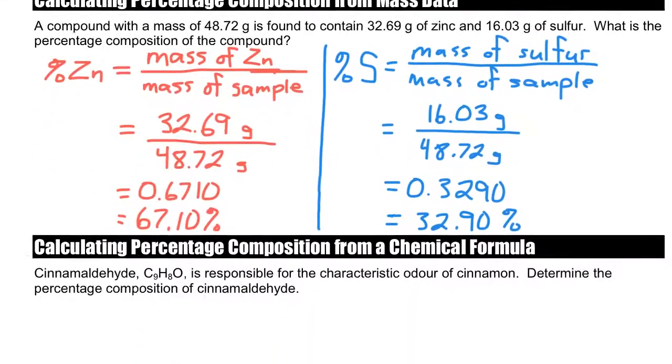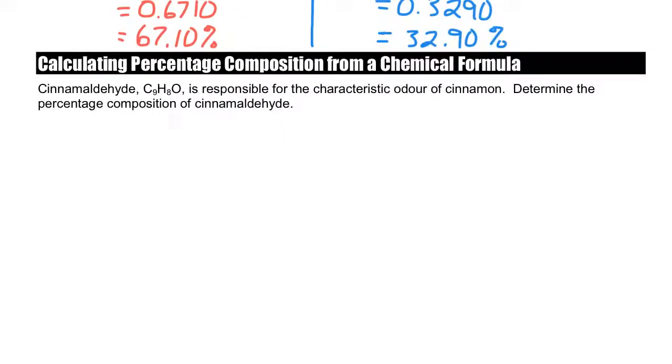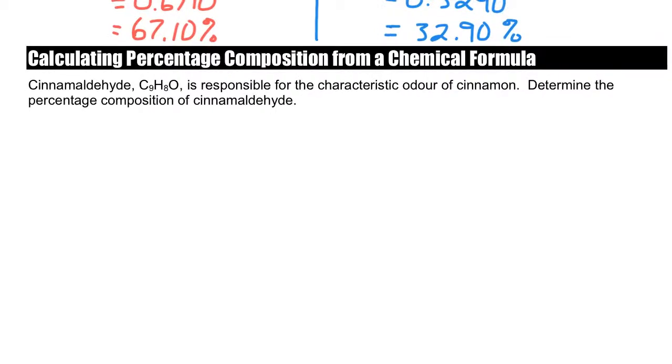Now, sometimes it's helpful to know this other way of finding the percent composition. This way, you're starting with the chemical formula of the compound, and now we're trying to find out the percent composition based on that. We still need to use mass data, so instead of using a mass in grams, we're going to use molar masses. Going forward in this question, we're just going to assume we have 1 mole of our sample.